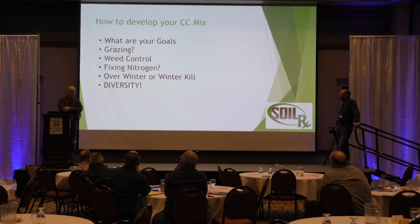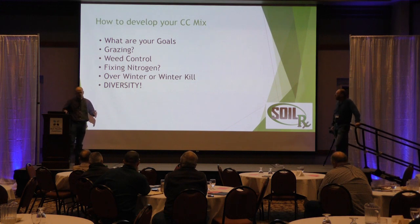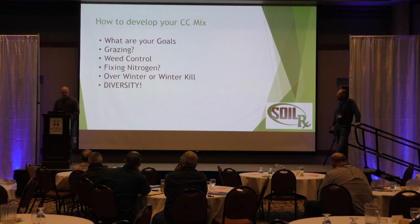Do we want to fix nitrogen? I think we could really look at that, especially with all that space between the rows. We know legumes aren't going to produce much nitrogen when going into soil with an excess. If you can keep nitrogen close to the corn and keep the middle of the row starved, you can grow legumes in there. Do we want it to overwinter or winter kill? Our big advantage here is really the opportunity for diversity. This is one opportunity for corn and soybean producers to really increase biodiversity on their farms.